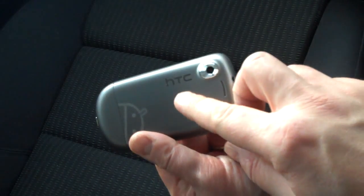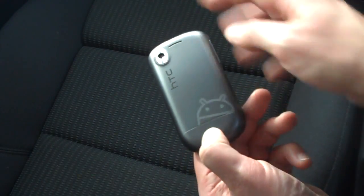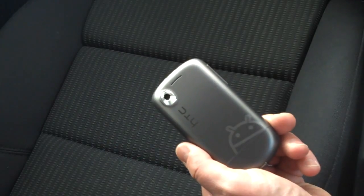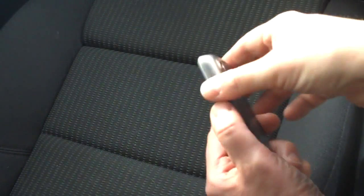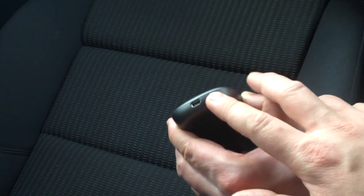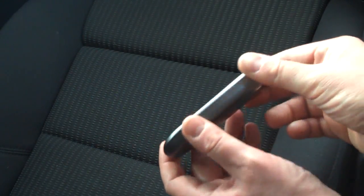We've got the HTC logo there. We've got the Google Android down here. This is a 3.2 megapixel camera, so it's not quite as high as the 5 megapixel on the HTC Hero. We've got no flash. We've got the external speaker there. We've got the standard USB port there for charging, synchronizing. There's your little microphone hole. You may just be able to see that there. Nothing else on the right.